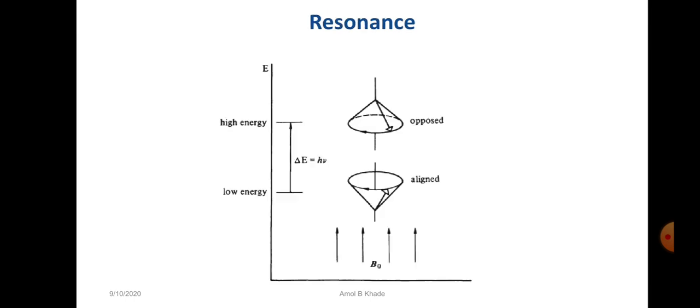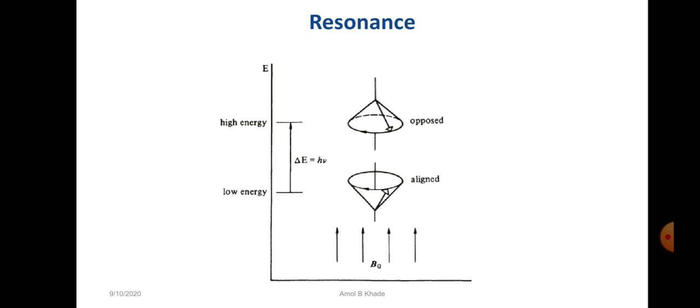So this can be understood with this particular diagram again. Let's say I have the nuclei in the ground state, and these nuclei require this delta E. This delta E is a quantized energy, a fixed energy required by this particular set of nuclei to move from the ground state to the excited state, or to move from the aligned state into the opposed state. Now if I provide this delta E externally with the help of a radio frequency beam, what will happen? The ground state nuclei will shift from the ground state to the excited state, and this is how we can bring the nuclei into resonance.